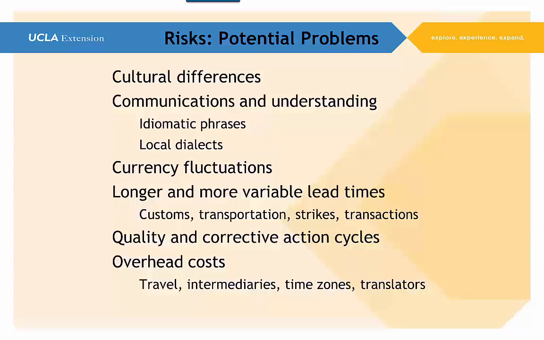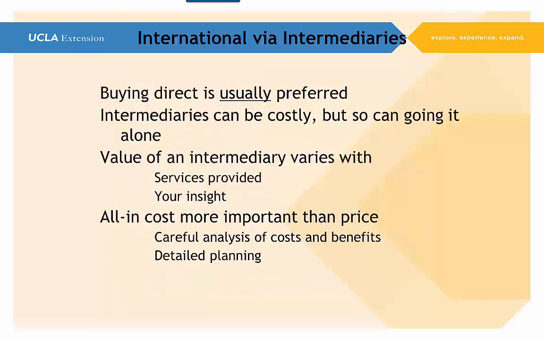And then we have quality, and if we have to get a corrective action, if we have a part that's defective, what is it going to take for us to get that defective part replaced? And then there's also overhead costs and time zones and translators, all the other things that you need to get involved in when you're working internationally.